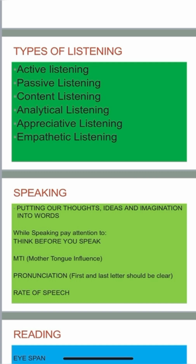While if you are also using your power of analysis to interpret a few questions that your professor has shared with you, that is called analytical listening. And if you are doing some kind of entertainment while you are listening to a specific message, in the form of a song or a TV program, it is called appreciative listening. So generally when we do appreciative listening, we always appreciate the things which are important and especially entertaining to us. For instance, a song which you like to hear, you would know the lyrics of that particular song. So you pay a lot of attention while listening to that song, you remember the lyrics, and maybe you are also singing along.